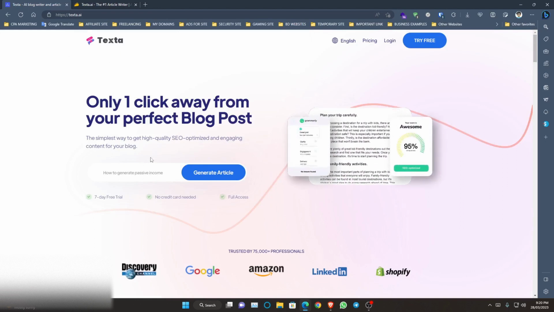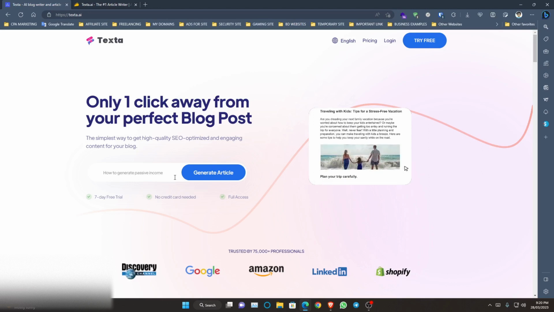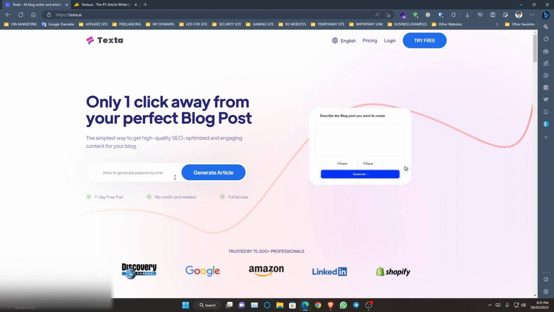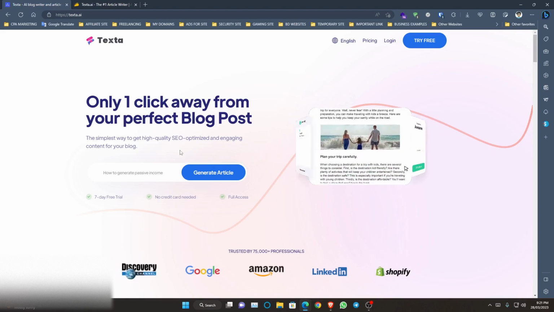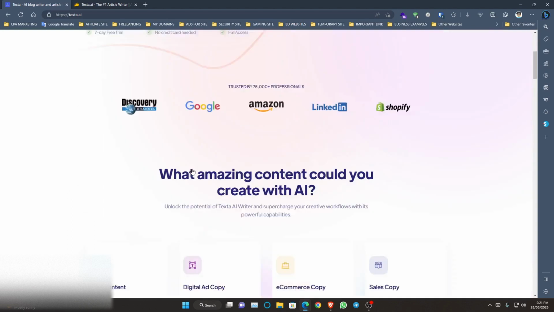Unlike other AI software that provides you descriptions and ideas, Texta is exceptional: it provides you a long article, and it is totally optimized. That's why it helps you publish on your website easily.